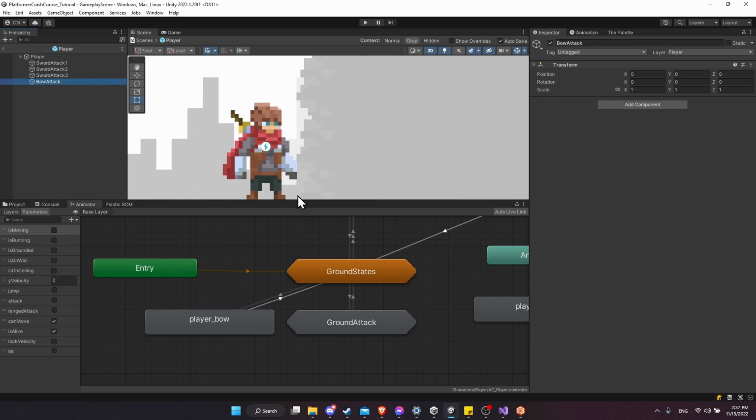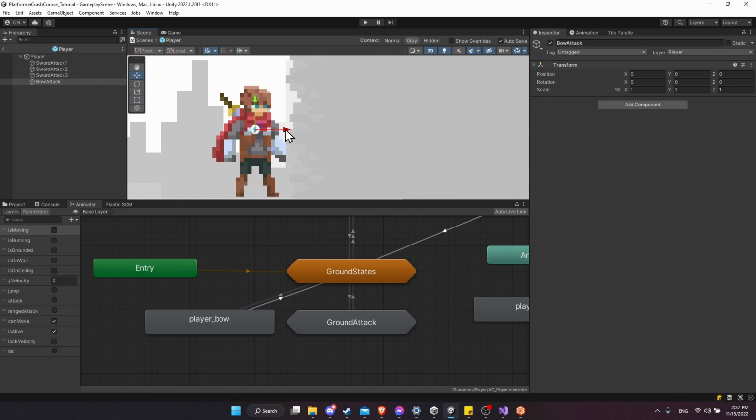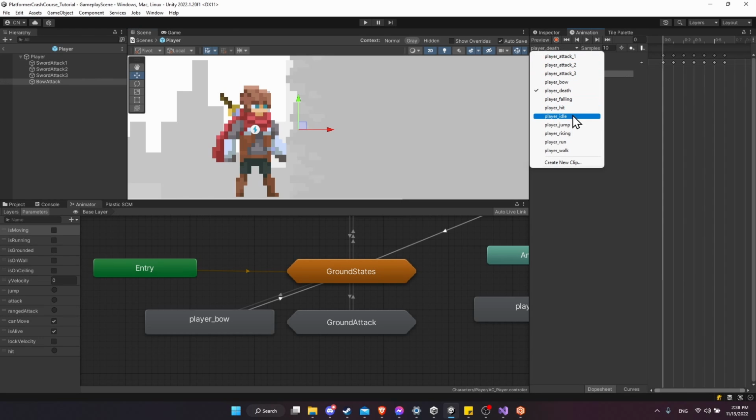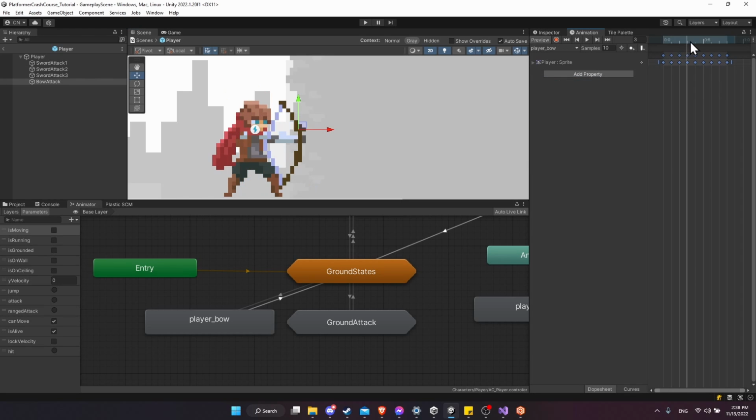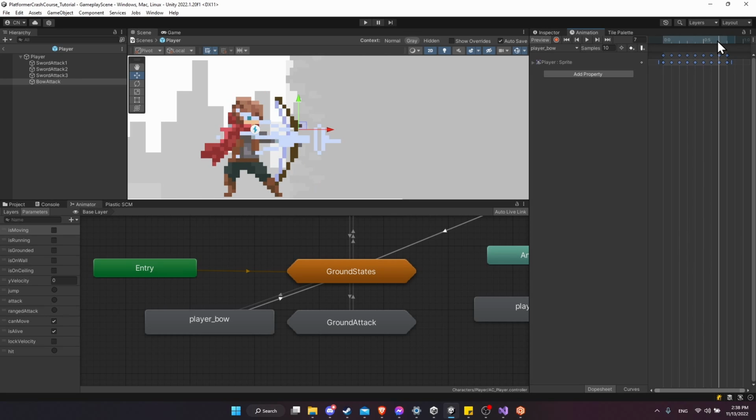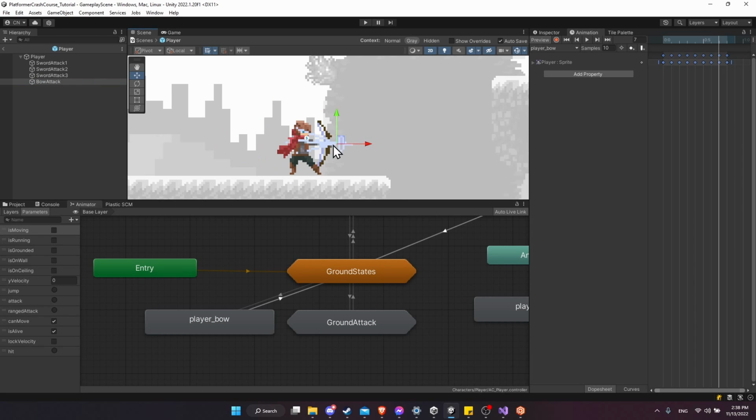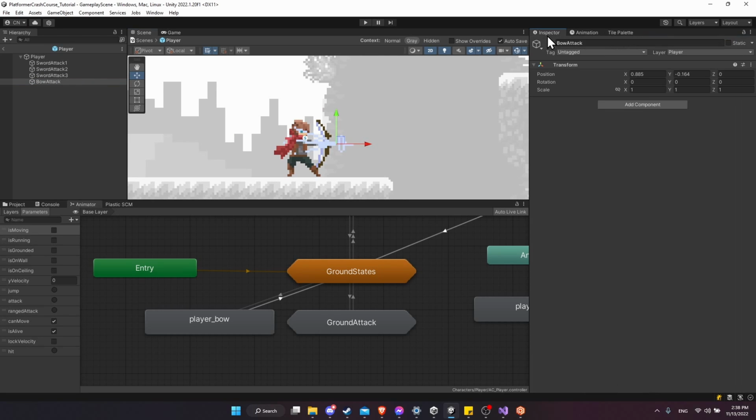For the bow attack component, let's hit W to go into move mode and offset it to basically where the arrow should be spawning. And to know that, let's go to the animation tab and just look at the bow animation. Find the frame where the arrow should be firing. So right there, let's take the bow attack and just move it down to probably right around here. So this will be where we spawn the projectile. So now we need a new script attached to this bow attack. We can call it something like projectile spawner or projectile launcher. I like launcher, so that's what I'll go with, projectile launcher.